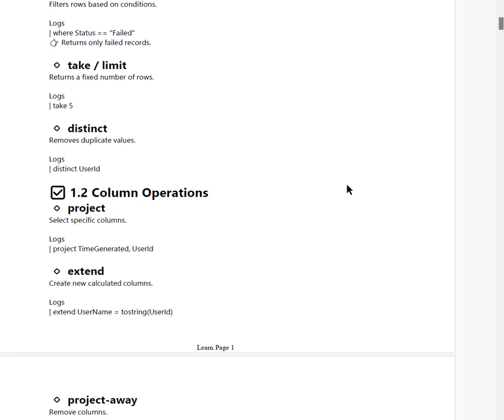Let's first understand what KQL is. KQL is Kusto Query Language, as I already mentioned. It is used to query large datasets and it is widely used in services like Azure Data Explorer, Azure Log Analytics, and Microsoft Sentinel. KQL helps analyze logs, monitor systems, and gain valuable insights from data quickly and efficiently. One real-time use case in cybersecurity is threat hunting, which is performed using KQL.